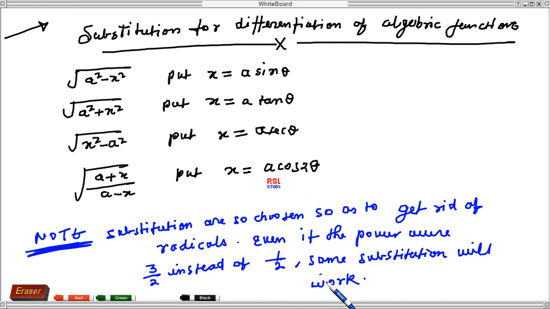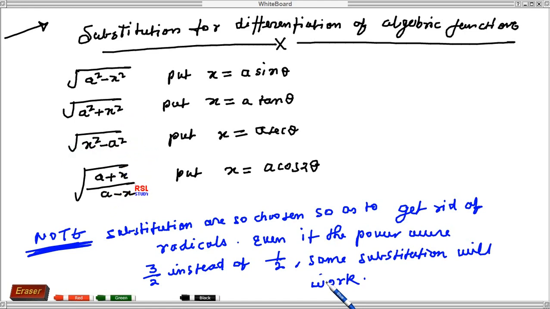So these are very important substitutions. They will be highly used as you solve differentiation problems. If you are not sure why such assumptions are taken, then put this in, and you will know the importance of this assumption. If you put this, then you will get a squared common times in bracket sec squared theta minus 1, so that will be tan squared theta. So you have to remove this radical.